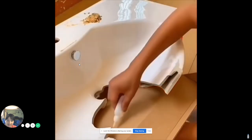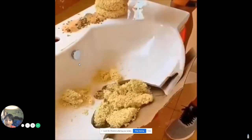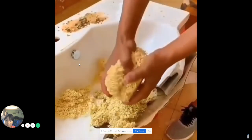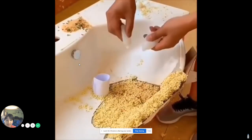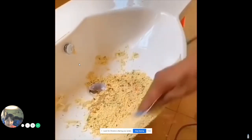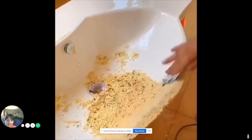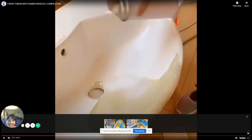Oh no, did you break your sink? Thanos just snapped it in half too. Oh yes, the bigger the problem, the more ramen. You gotta have that seasoning. It's not complete without the seasoning. And now you're gonna sandpaper that bad boy? Oh, look at that surface. It's starting to get very, very smooth. Look at that right there. You gotta be like a pro. I'm not even good at sculpting. You gotta be a pro at this in order to get the shape that you want.